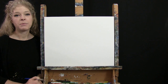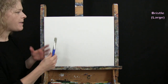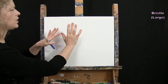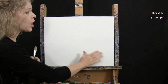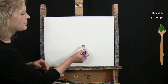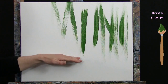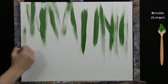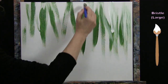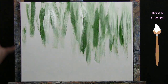For the first step we're painting our background using the large bristle brush with green, black, and white. The background will include an out-of-focus, swampy reeds effect and the water underneath the lily pad. I'm starting with green paint doing a whole bunch of vertical stripes — very chaotic — coming down a little further than halfway down the canvas. Now I'm picking up white paint; I'm not concerned about perfection because I want it to look out of focus, like it's off in the distance.